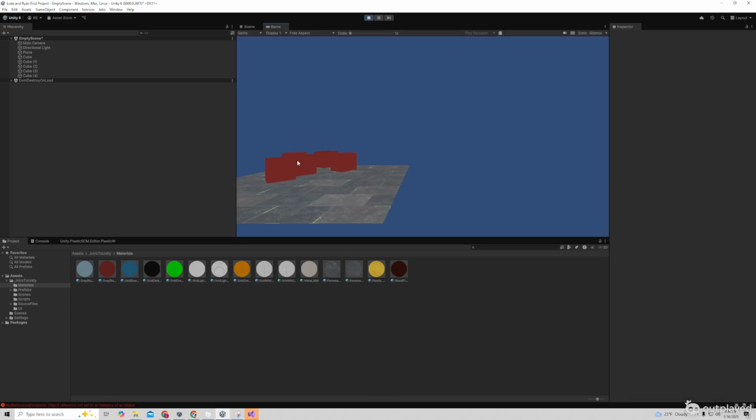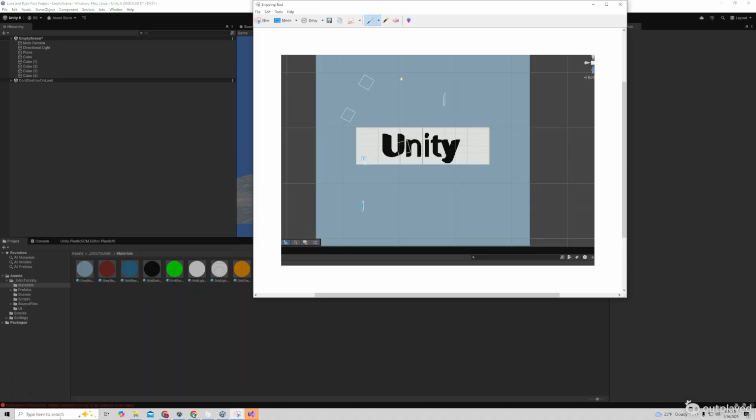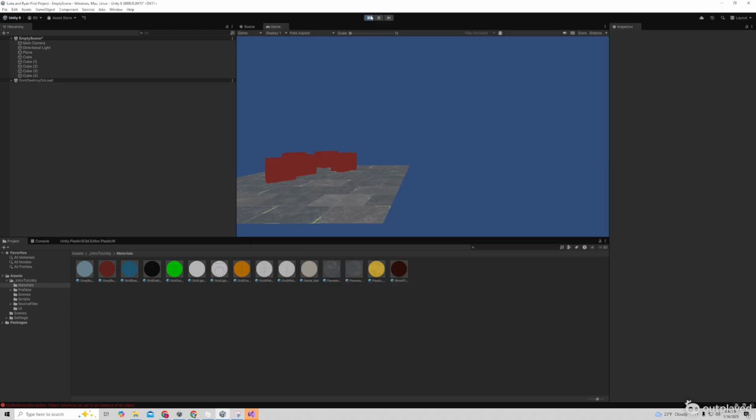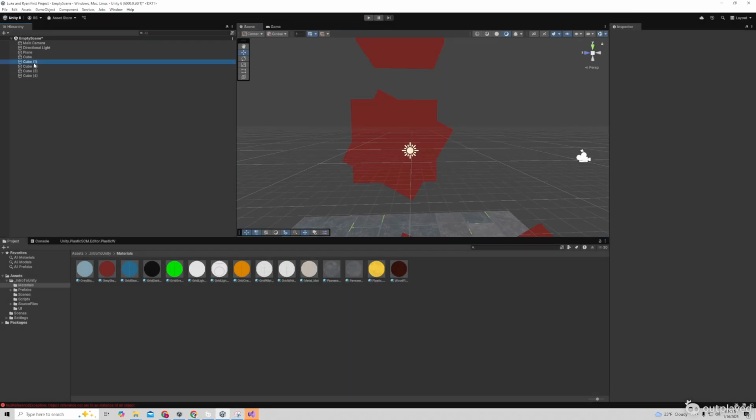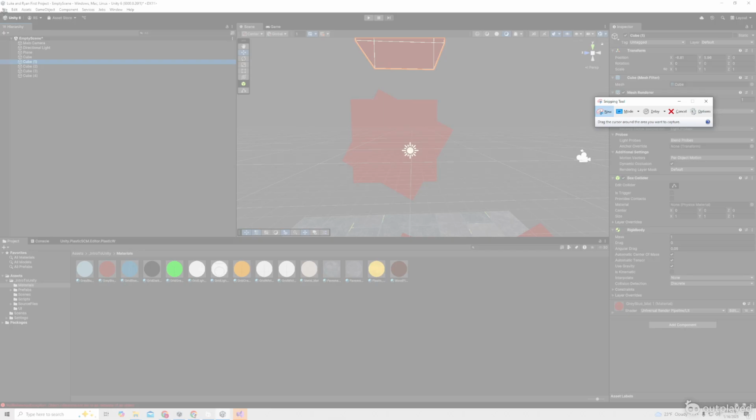It was a very light effect on the clipping error. They just bounced apart very quickly. But that is your second assignment. Once you do that, you could just use the snipping tool. You could just take a screenshot of your pile of blocks in the scene. Let's include in your screenshot that your block has a rigid body and is selected in the hierarchy, so I can see that you added a rigid body to your block.